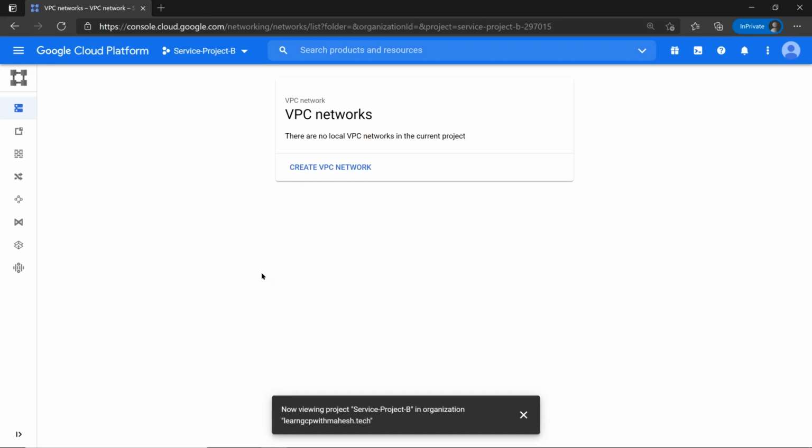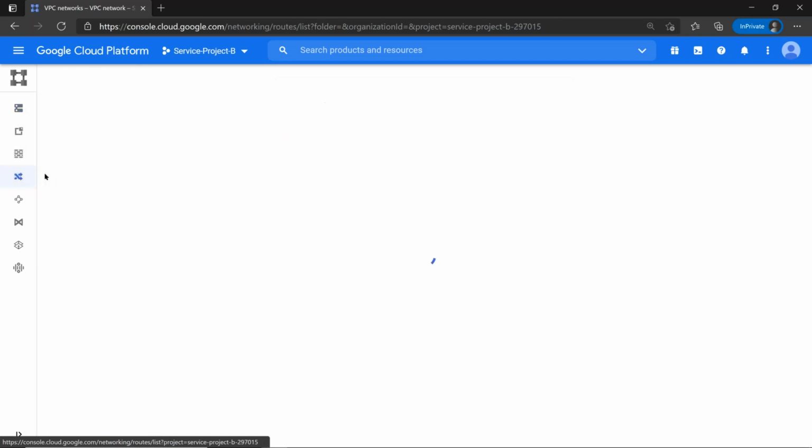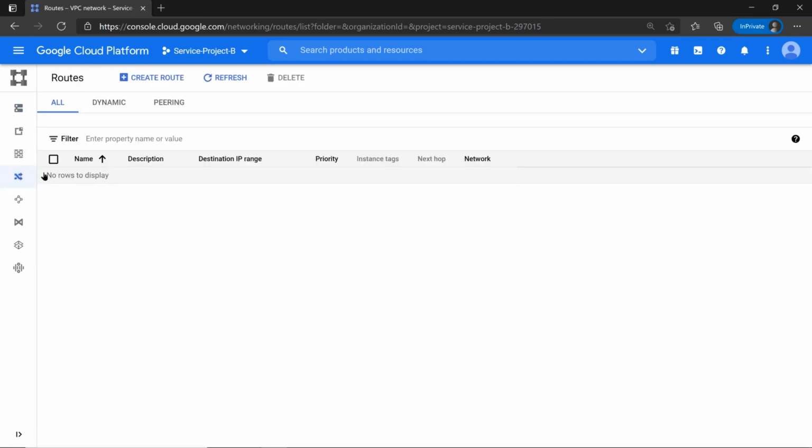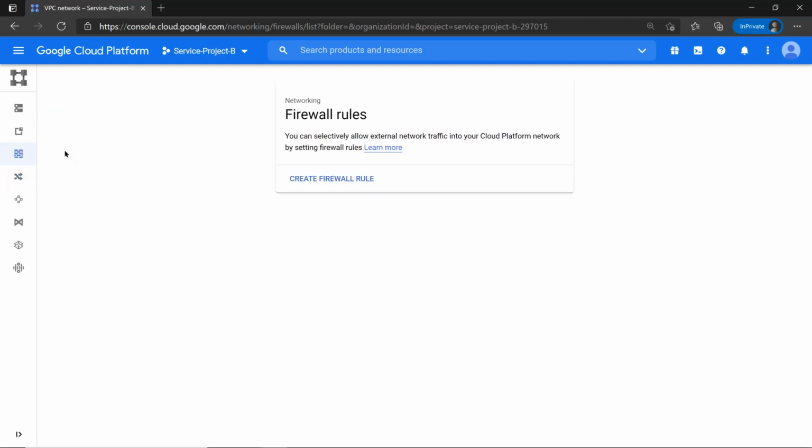If it does not have a VPC, 100% sure you will not have a routes or firewall rules. If you're still curious, you can click on routes and you will see nothing is there. If you click on firewall rules, nothing is there. So no firewall rules, no routes, no VPC, no subnetworks in your service project, meaning it is free from all networking hurdles, basically.